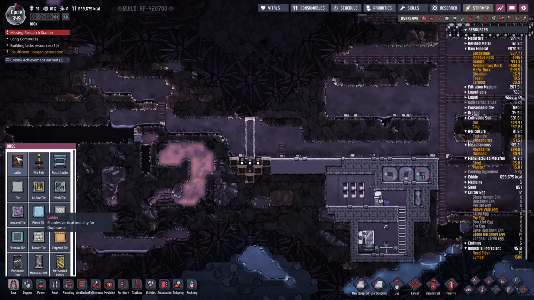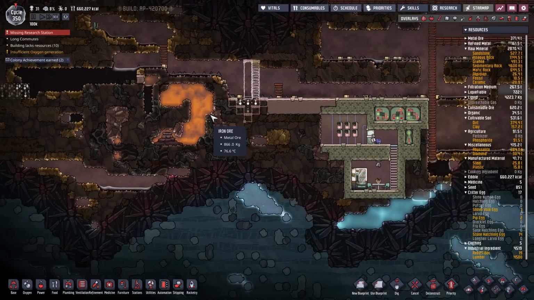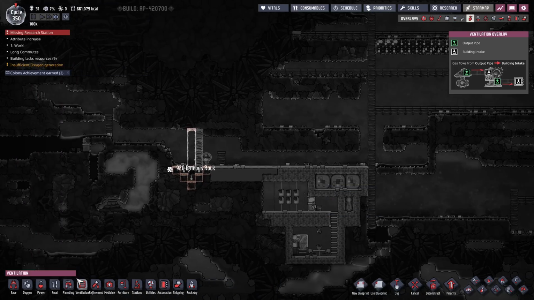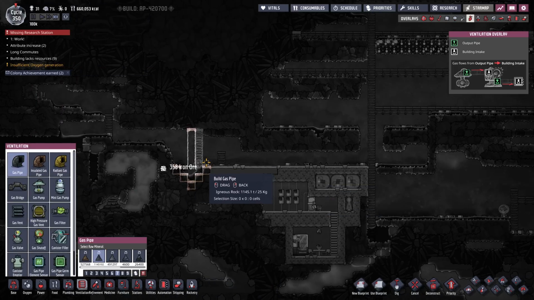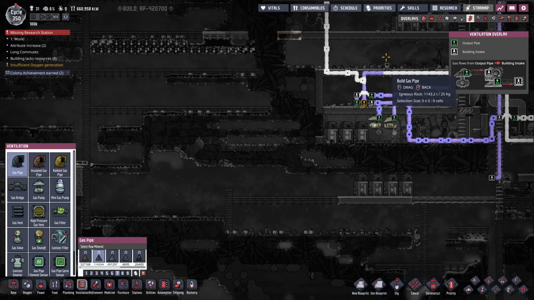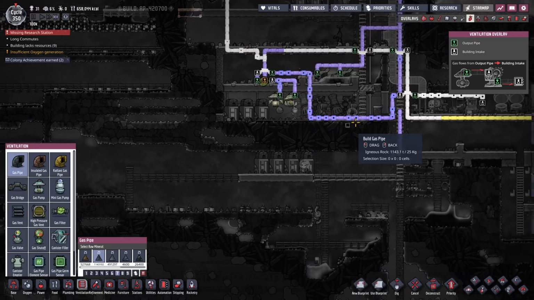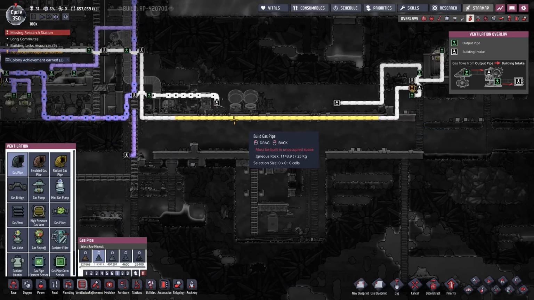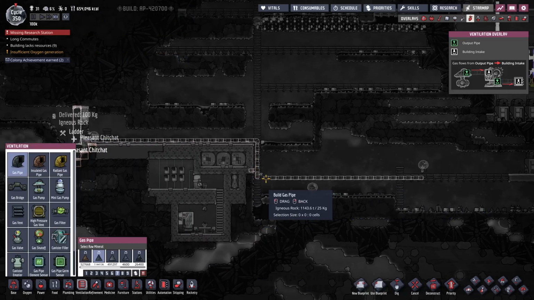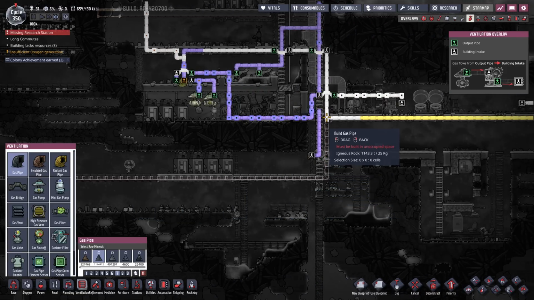We'll do a liquid lock here. Get in there. And burn it off. There's quite a bit in there. We're going to need a pipe for that, so let's start building that out of igneous rock. That's going to go up there. Should we go up and around or through? Well, we already have a natural gas line here, so I think we'll just take it down this way and fuse it in there.